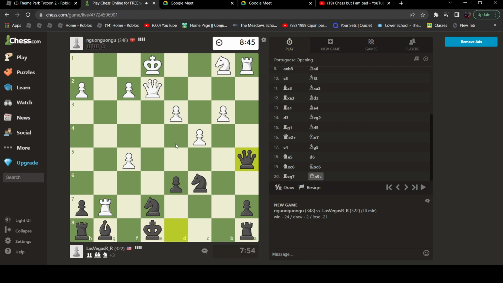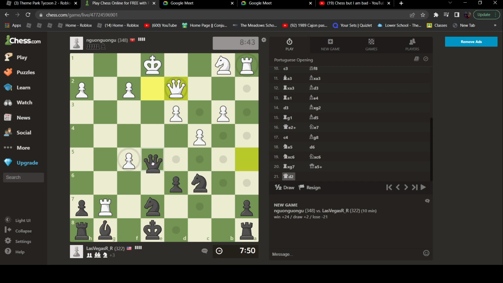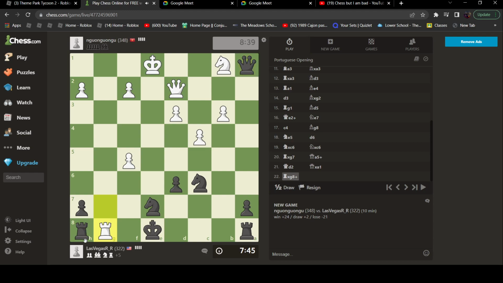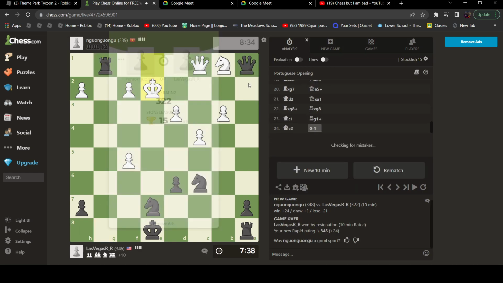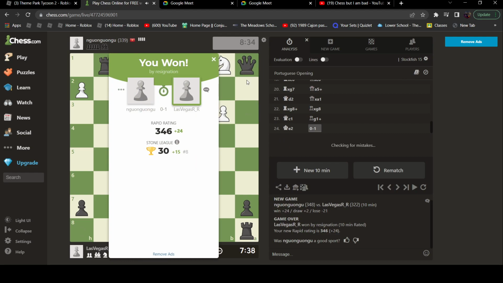Queen a5 check. Queen blocks. Queen takes rook. Rook g8 check. Rook takes. Queen c1. Rook g1 check. King forward. And he resigned.